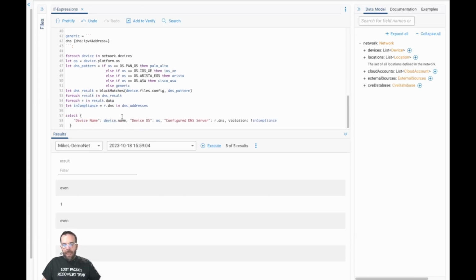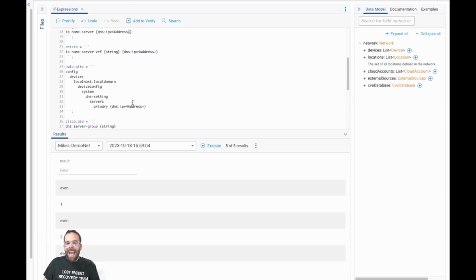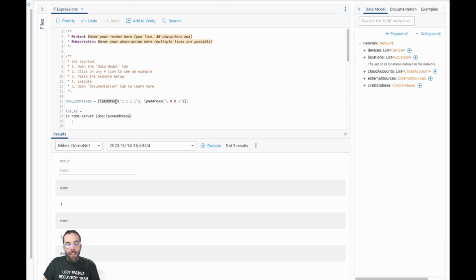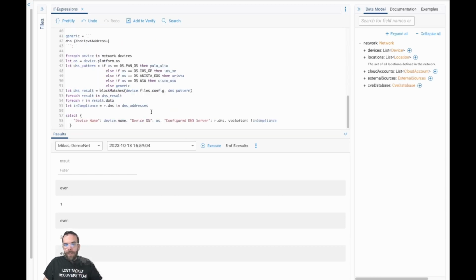And now finally, we want to see if it's in compliance. So does the IP address that is in the DNS result, is that in our list of DNS addresses? And then we're going to return what the device name is, the OS, what the configured DNS servers are, and if that particular device is in violation.